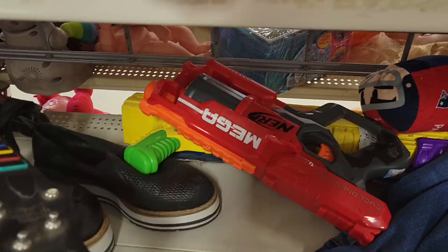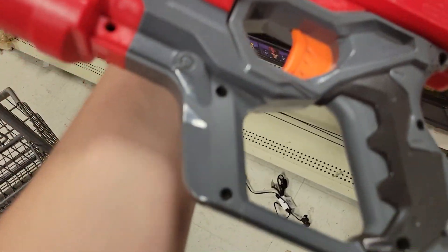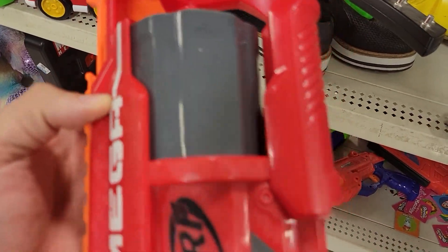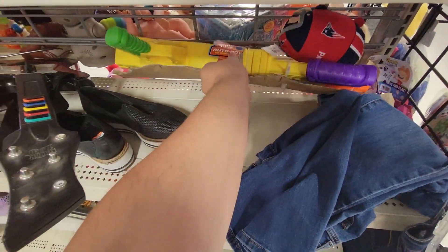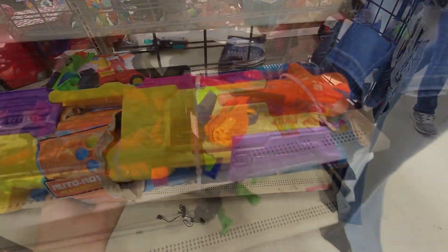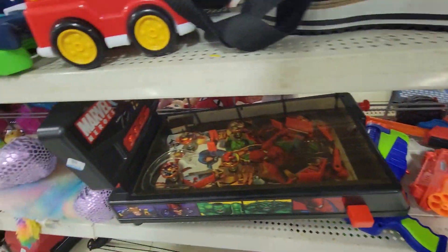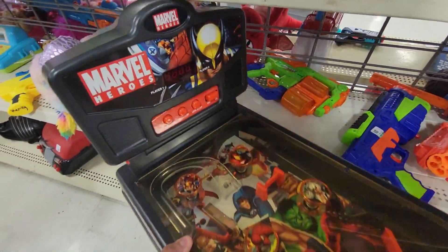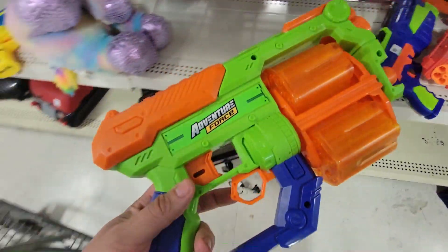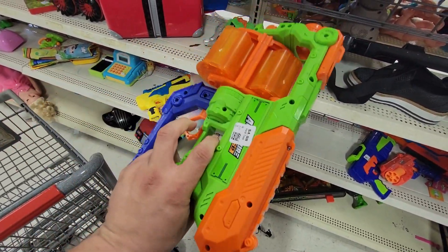Looking inside right away and this looks really promising - a Cyclone Shock. I have a bunch of these already including different variants, so I left this one behind, but still cool to see mega blasters out in the wild. Tetra Shot still in package - oh my goodness! Right underneath this Avengers pinball game, a couple of Adventure Force blasters. Mortal Heroes - no thank you. One of the Adventure Force Flip Fury's which wasn't working - this is why you test triggers.